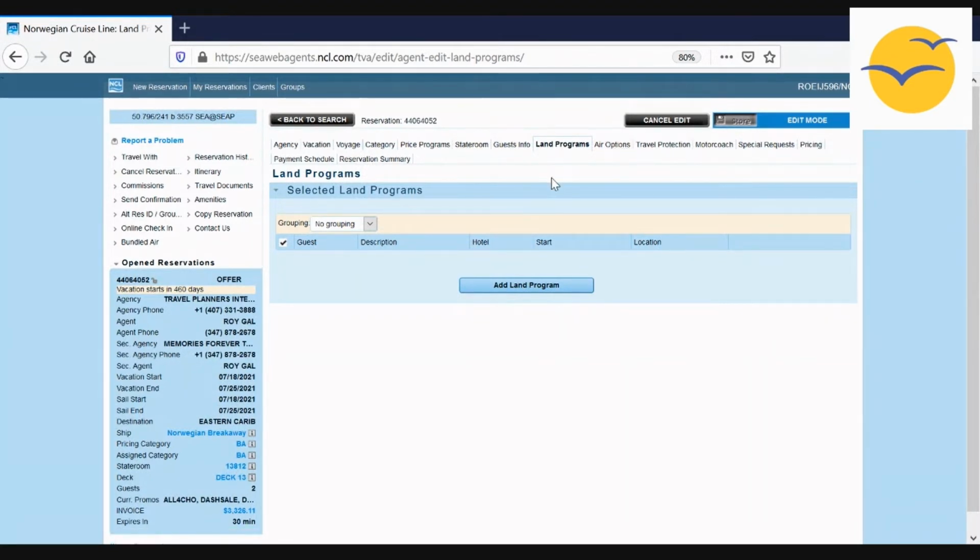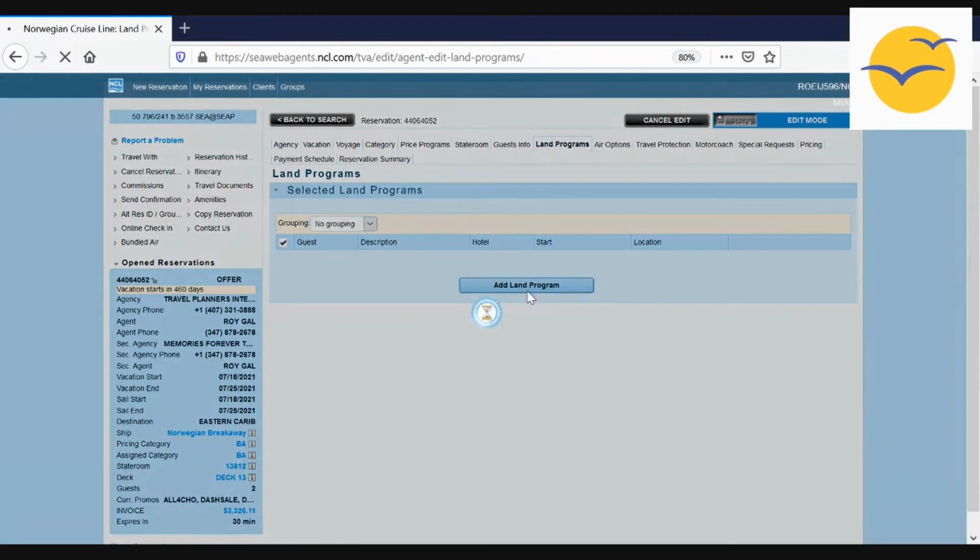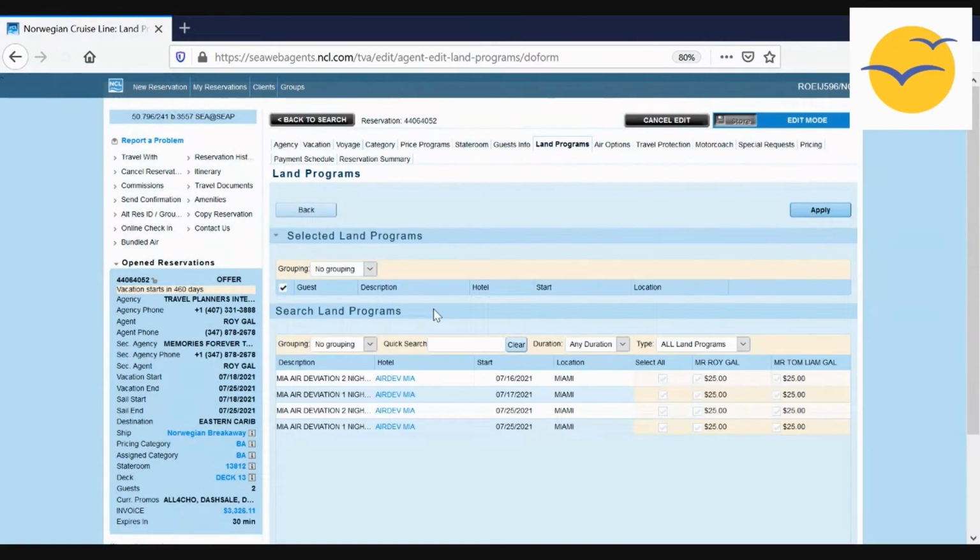I might do a closer one, and you'll be able to see that we can add shows, dining, all of the options. For land, you'll have maybe a pre or air deviation. You could play with it. I normally don't do my air or hotel with the cruise line. Personally, I just like to do it on my own.